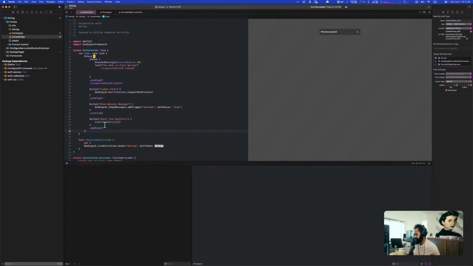So now we're done with our UI component. Now we can come into here and do the things that we're going to need to do. So there's a lot of things to live activities. The first thing is we need to configure the thing, like the live activity. So I am going to first import the widget? I think that's what it's called.